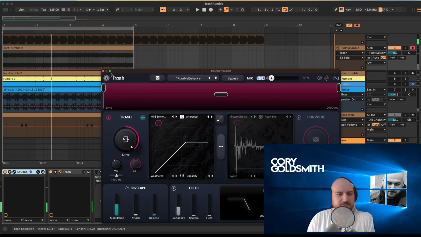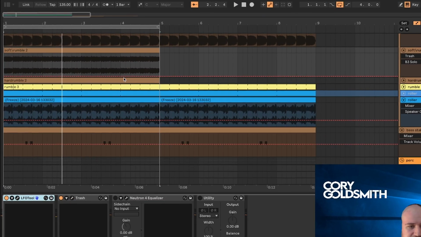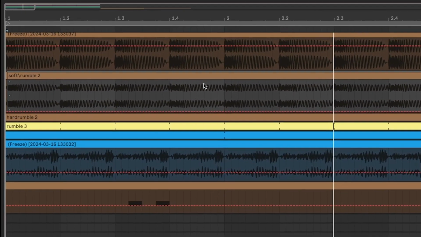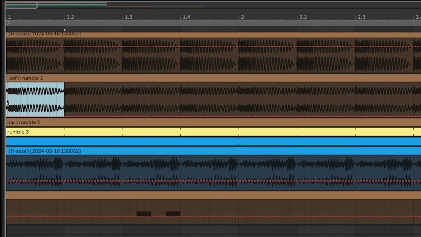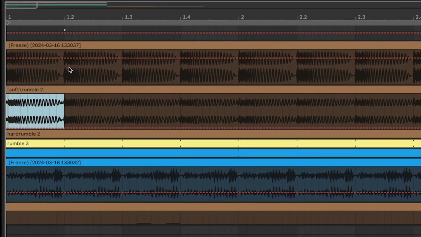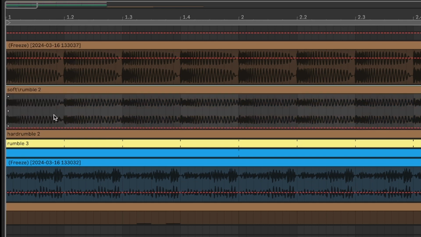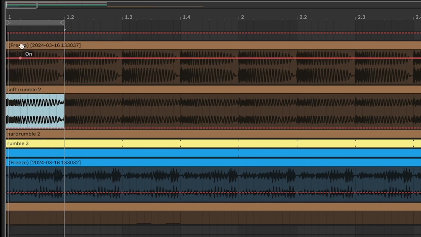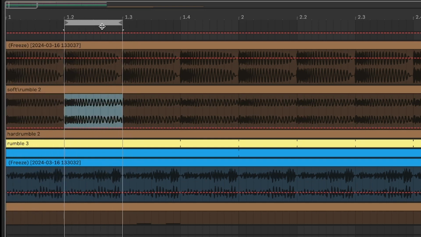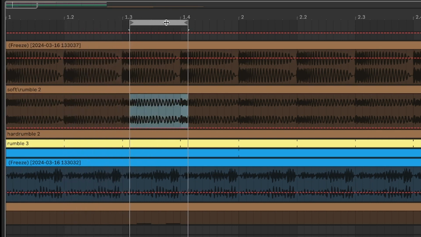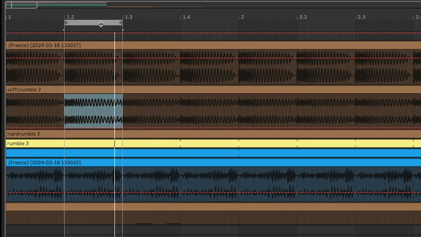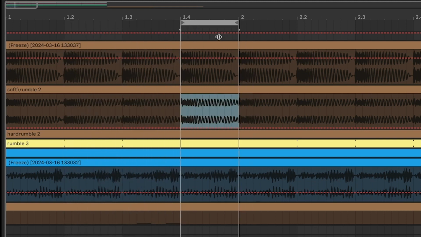And now the next thing I'm going to do before I go any further is isolate my favorite rumble, because it's always going to be different here. You can even see the changing waveforms between them. This one is pretty smooth. Let's hear it. Not enough power though. Let's hear the second one. It's a little bit better. Also better. I think I like the second one most so far.